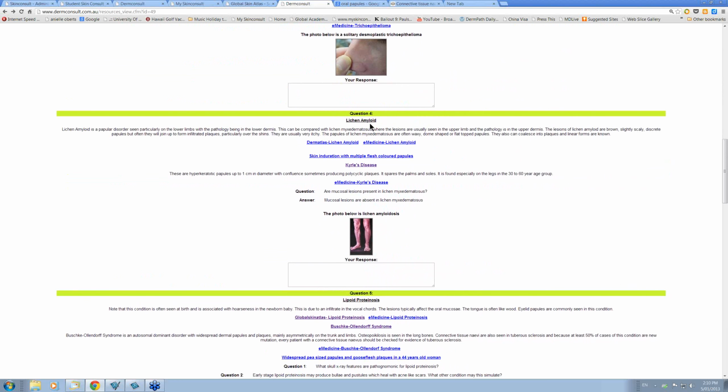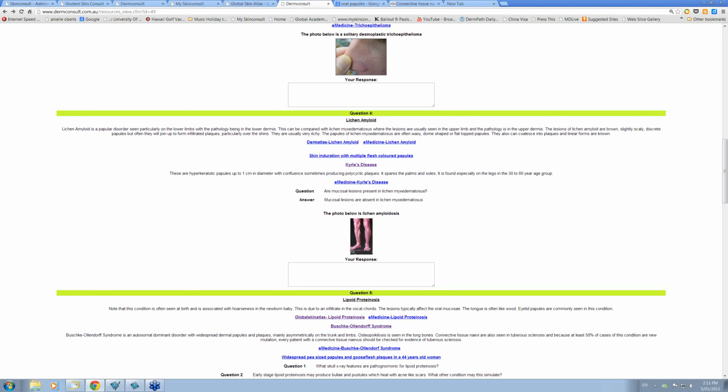Amyloid, lichen amyloid. If you look at the amyloidoses, there's a variety of them. There's different proteins in the amyloid molecule depending on how it's formed. You've got your macular amyloidosis with your rippled hyperpigmentation on the upper back, and that's usually the protein derived from keratin. And you've got the ones that are associated with underlying multiple myeloma, which is usually due to light chain proteins from the myeloma. And they're the ones that are usually associated with deposition of the amyloid around blood vessels and the phenomena of hemorrhages as part of the clinical presentation.